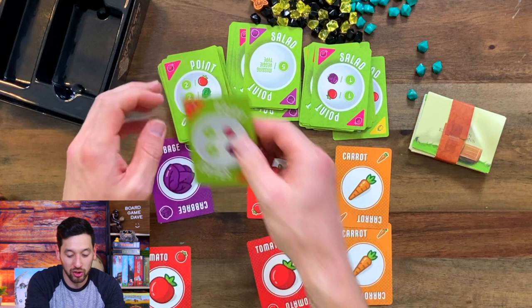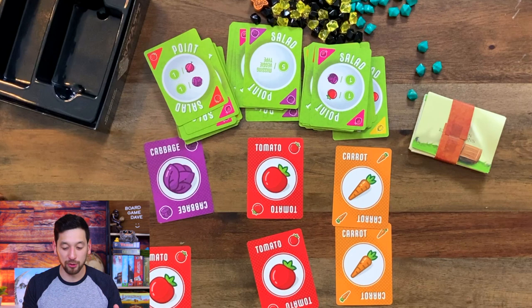It's literally just a stack of cards, and I love taking it with me to family reunions, things like that. Casual gamers really, really enjoy Point Salad. Next is Take Five. Now, this is a relatively new game to me. I played it a bunch on Board Game Arena, and then I finally bought my own physical copy, and I've been having a blast teaching this to people. It's a really great game for casual gamers.